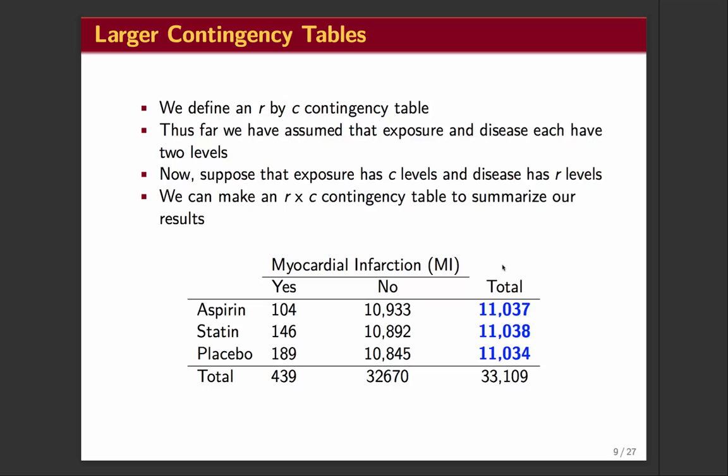So we could make larger tables. And don't worry, we're not going to calculate this by hand, even as much fun as you can imagine that is. While we've discussed 2x2 tables up to this point, it's pretty normal in practice to maybe have 3 different exposures, or 4 different exposures. Or perhaps your particular event isn't just a yes or a no. Maybe there's various levels of that event. So in this case, we have a 3x2 table. Before we ever get into anything else, if I were to do chi-squared here, how many degrees of freedom do I have?